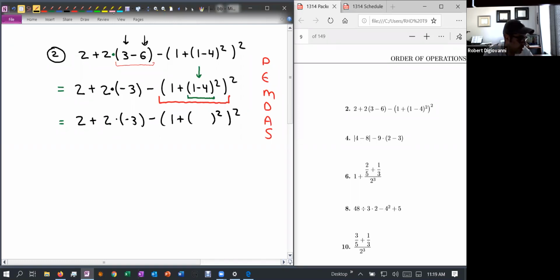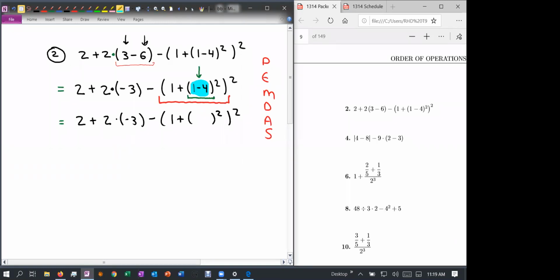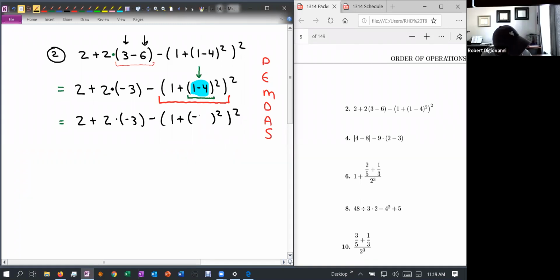All I'm going to be doing here is figuring out what 1 minus 4 is. What is 1 minus 4? -3. Okay, so we have another -3, just coincidentally. All right, and now we're ready to move on to the next line. I start my order of operations over again. We already said that -3 there, there's nothing we can do with it.